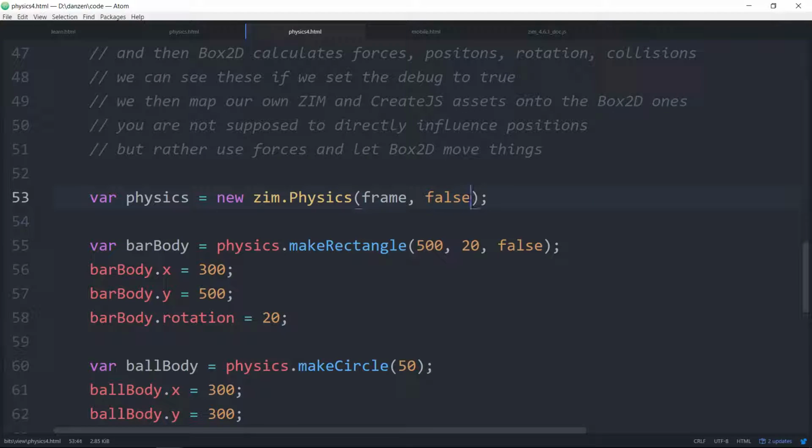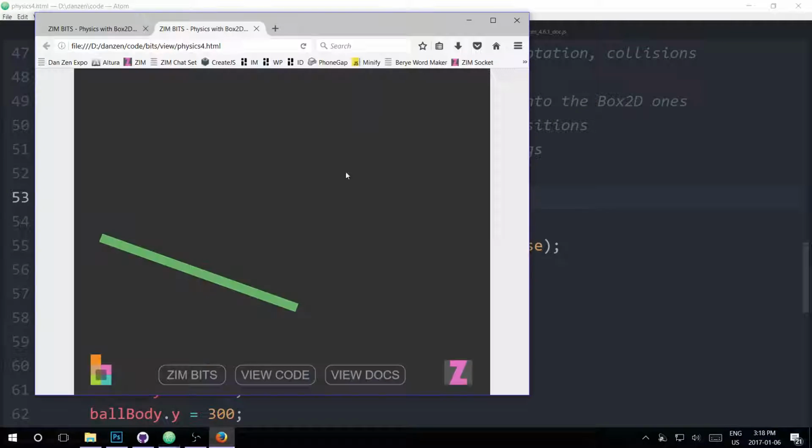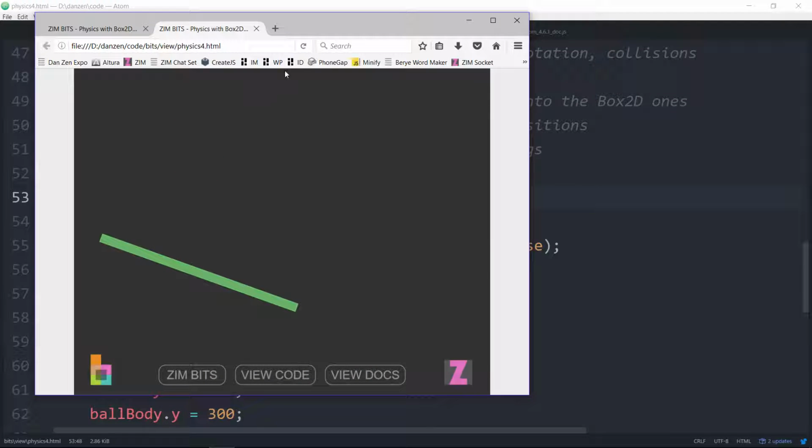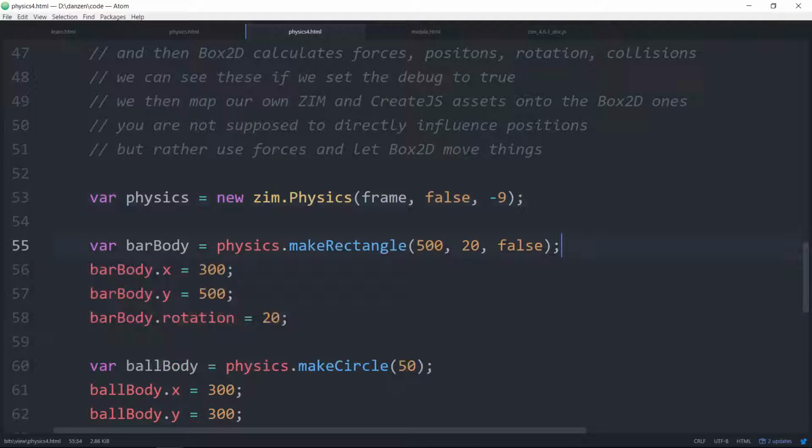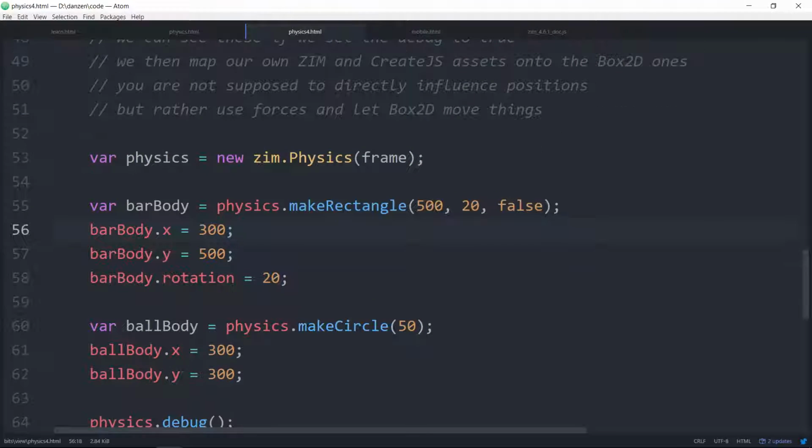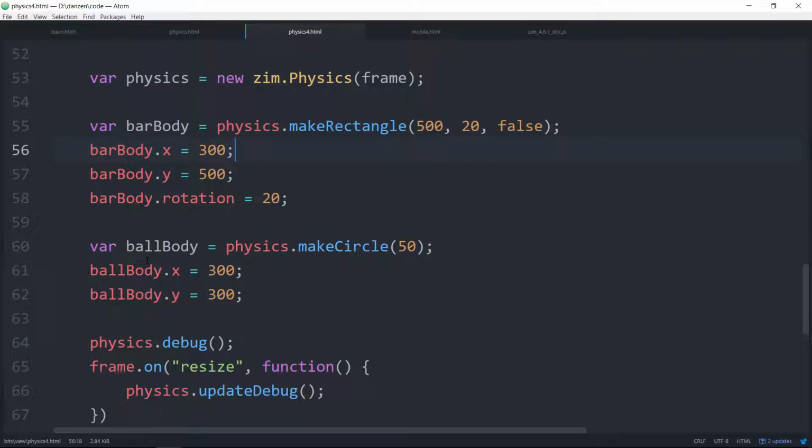Okay, well, let's bring back those borders so we won't pass in false. The other thing is gravity, so let's put in false for now, and then also let's put in -9, is it? I think something like that, and refresh. Whoa, did you see that? Sorry, it's like we're upside down, or that's floating away. So you can adjust that in a variety of different ways as well. Like you can set some properties of the body so that it floats up instead. All right, so there's some bodies.